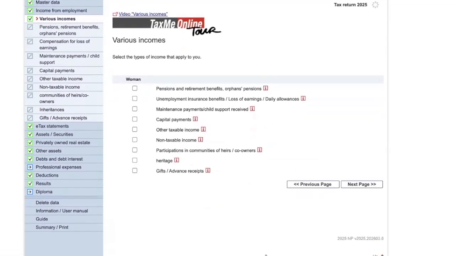Over here, it asks you for other sources of income which are not from salaries. So yeah, whatever that might be, if you got some gifts or unemployment benefits for some of you, especially people who are from the EU, can potentially get something like that. So if you do, here's where you put that.